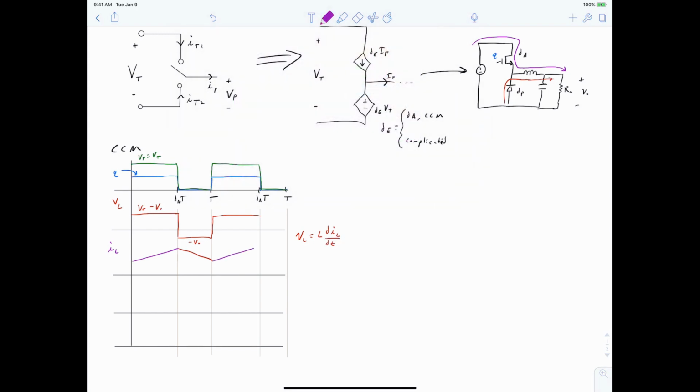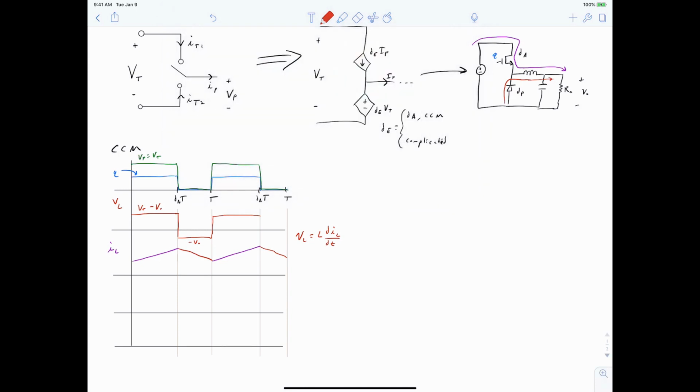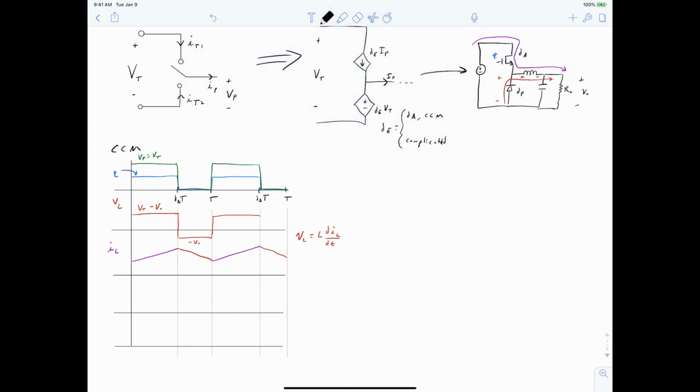And then the MOSFET turns back on, and so on. So the voltage required across the inductor to turn that diode on is a negative Vout. So the inductor has negative Vout applied across it, which lowers the pole voltage to 0 volts and allows the diode to conduct. This is an important point that we're going to develop a little bit more to talk about the boundary of continuous conduction mode and discontinuous conduction mode.